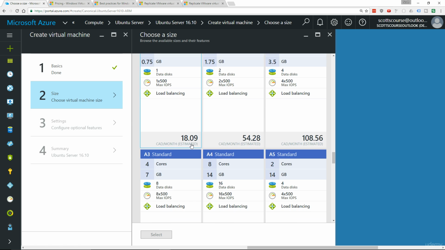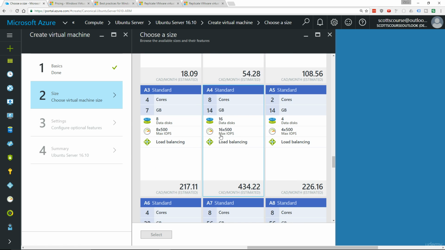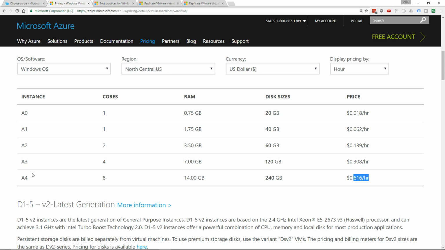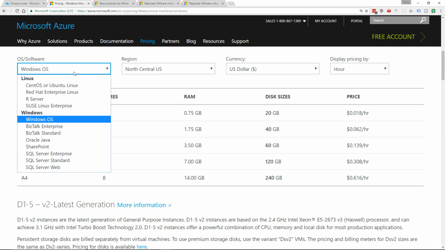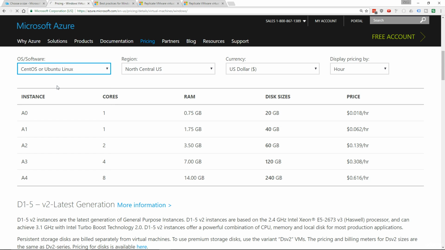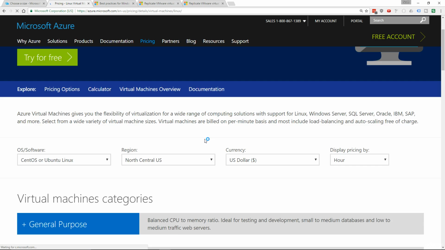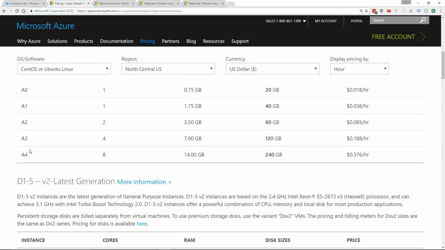But when you go up to the A4, let's go over here. We can look at the price of Windows for A4 is 60 cents per hour, 61.6 cents per hour. If I change this to Ubuntu and I go to the same machine, A4, it's now only 37 cents per hour.